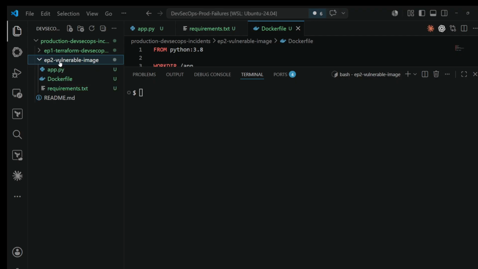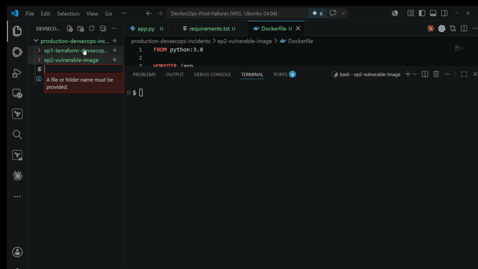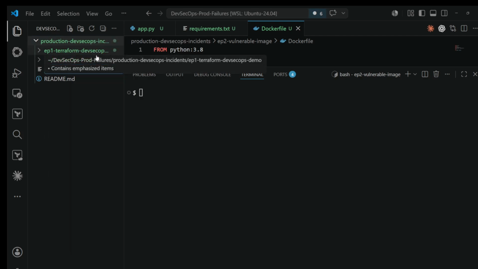So what I'm going to do now, let's create a file. Dot github, let me create this at the root level. So let me copy real quick. So I'm going to create a file here.